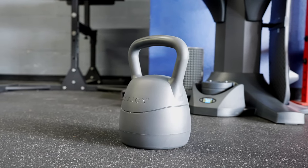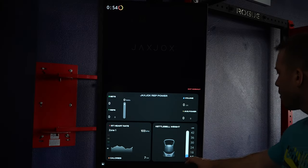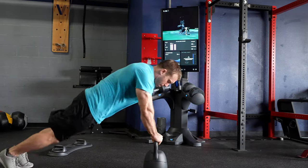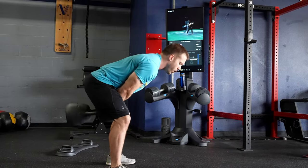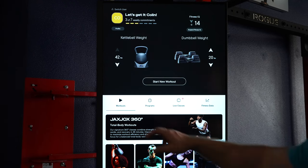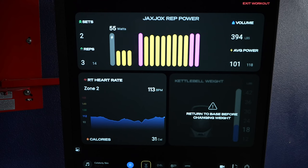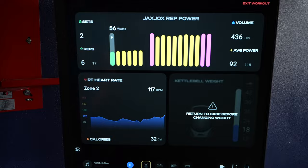The Smart Jack Jocks Kettlebell Connect 2.0 is very similar to the dumbbells — it can be adjusted in 6-pound increments from 12 up to 42 pounds. I've tested this kettlebell before and had a lot of positive things to say about how the handle feels and the size of the bell, which is big and round, making movements that might hit your wrist feel much more comfortable. A previous issue with slow weight adjustment has been completely fixed — it now often takes less than a second to change weight. Like the dumbbells, it tracks reps and wattage in real time, with accuracy depending on the movement.